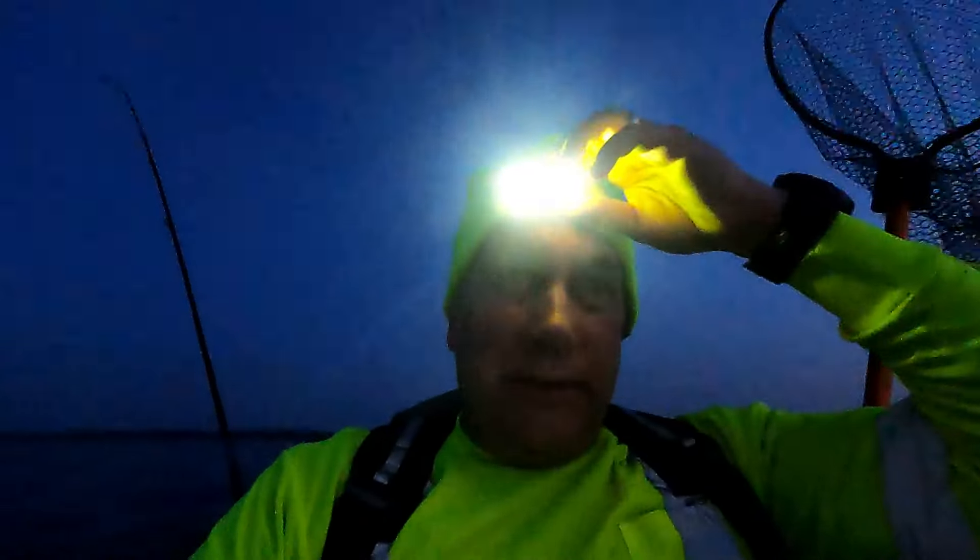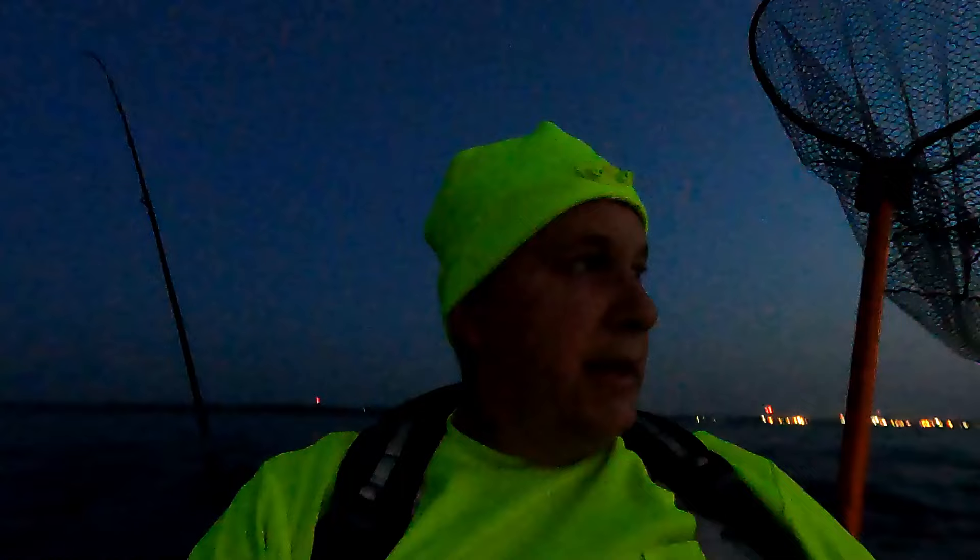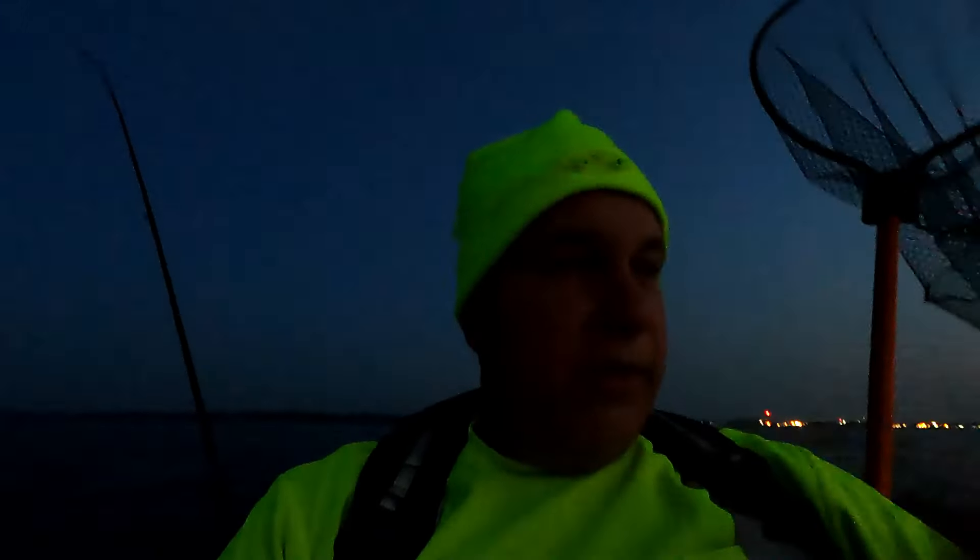That bright light is partially for safety but also for lighting up glow-in-the-dark lures. Last but not least, I've got the Power Cap — and I'm a big fan of chartreuse, so it's easy to see even without the light. I'm in my 50s and need readers most of the time, but in low light conditions when I'm trying to snap a lure on a snap swivel or retie something, this hat works great. It just lights up everything right in front of me and I don't need my readers.